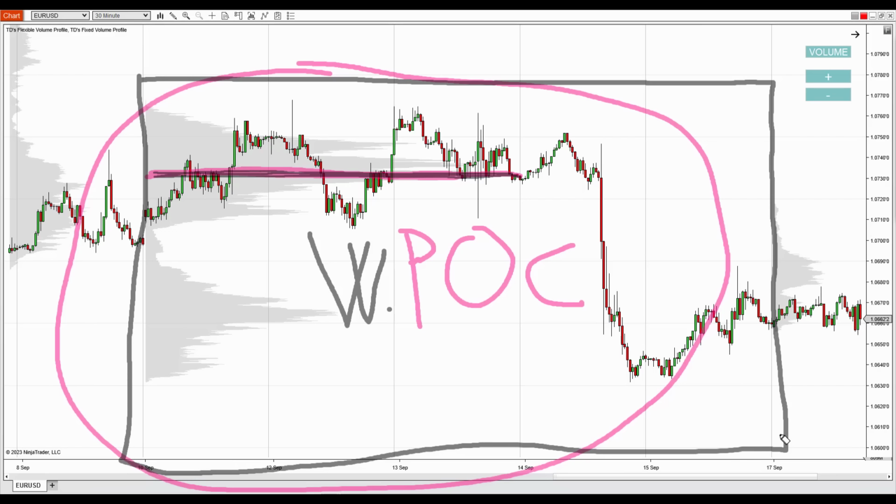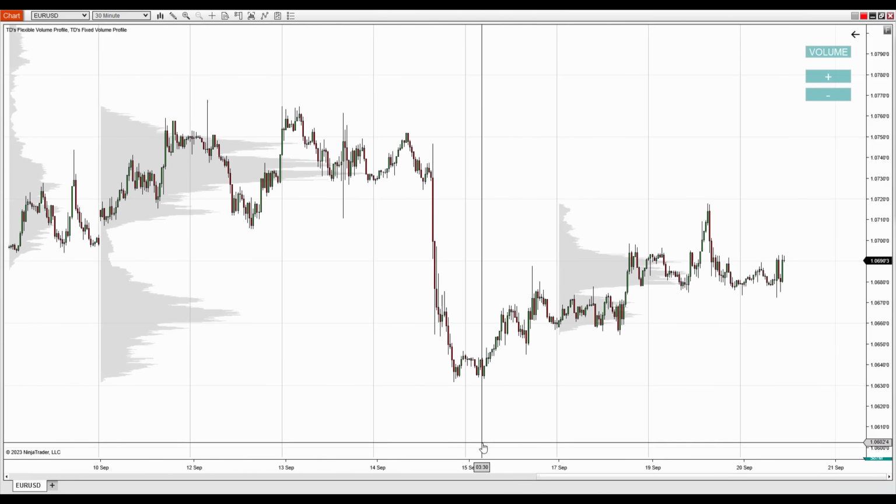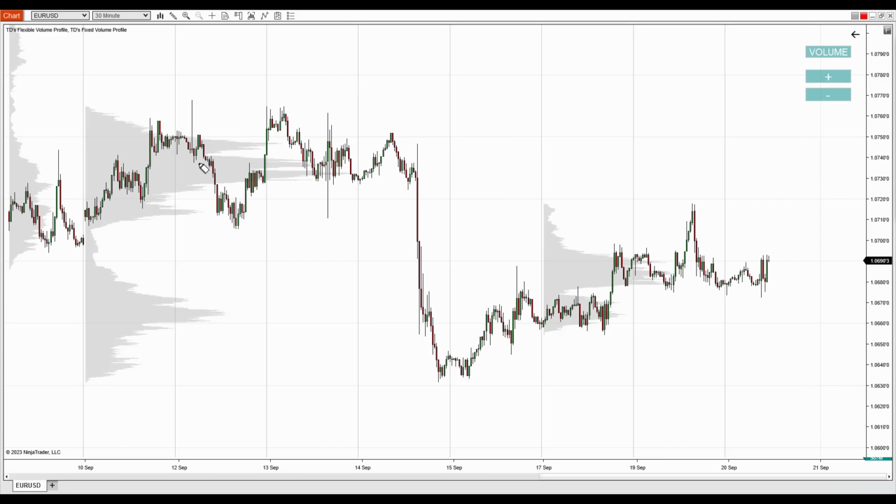This is the place where the big trading institutions were the most active, and this zone is the most important zone. But how to make money on that? Let me show you. One of my strategies is to find those heavy volume zones, ideally point of control, and wait for the price to move away from such a point of control. Like in here, the price went downwards.